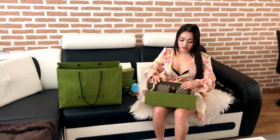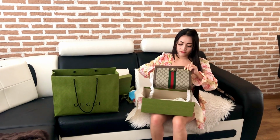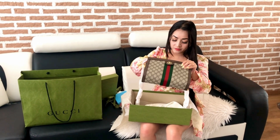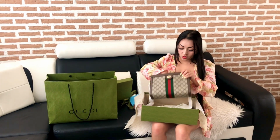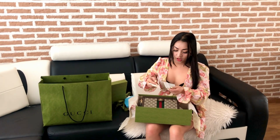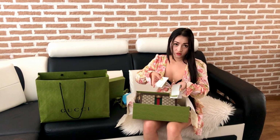it's actually magnetic here. So that's how it looks like on the inside. You can put your phone and other stuff here. And it also goes with all of the Gucci stuff here inside the bag. Wow. I love this. Yeah, you have everything here from Gucci.